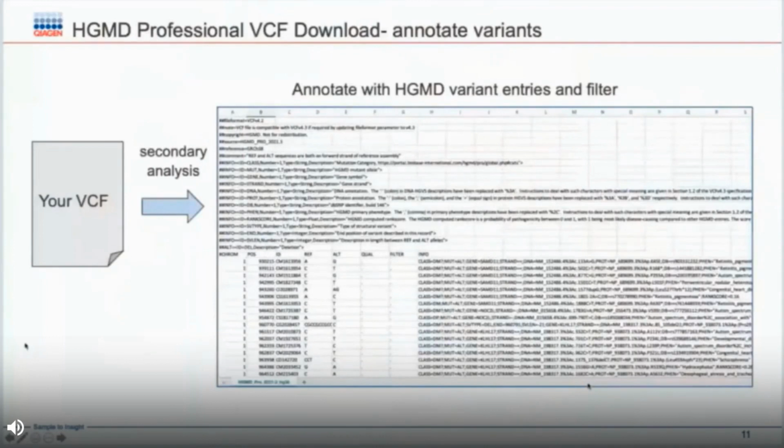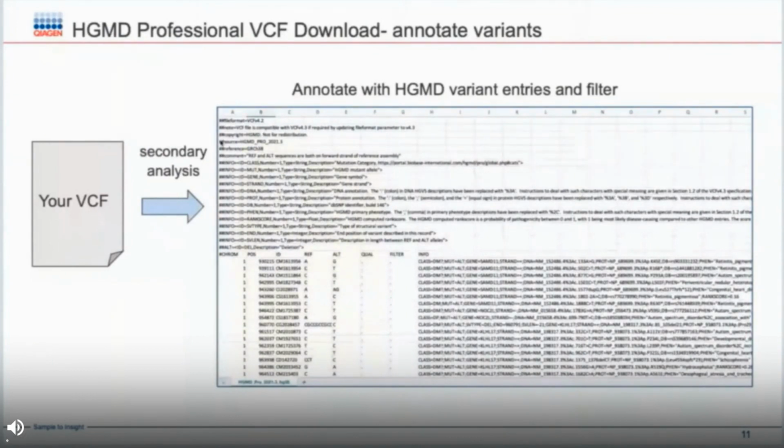So many people, when they download the HGMD BCF file, will use it to annotate their variants.